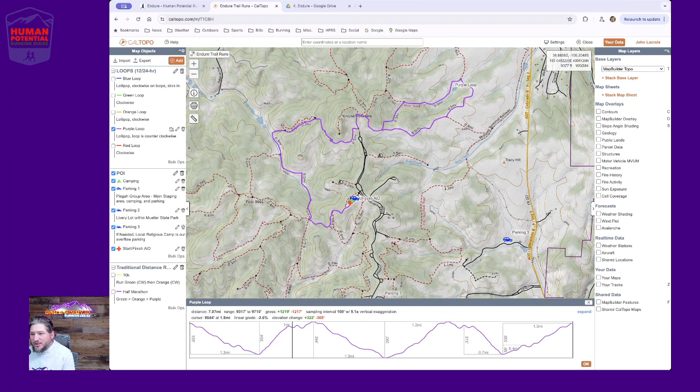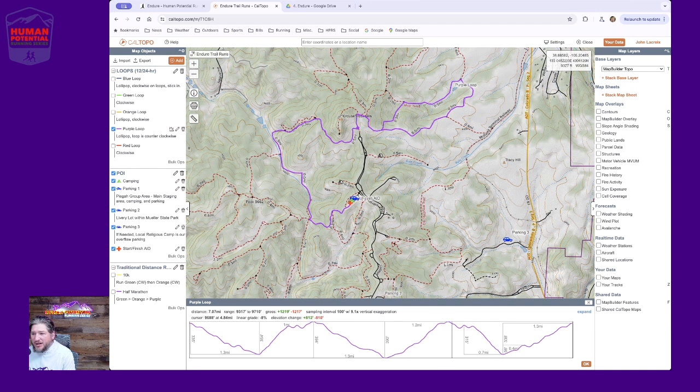But we come around, and now we're coming around the base of Grouse Mountain, which is the high point in Mueller State Park, the top of Grouse Mountain there, which we do not go to. Here's a big intersection. We're going to stay right, stay straight, and now we get to the loop part of the purple loop. Now this is where the purple loop is run in the counterclockwise direction. There's a trail junction out there. Be careful to take the hard left. Come back around by Cahill Pond Creek, and then take another hard left, and you complete that loop.